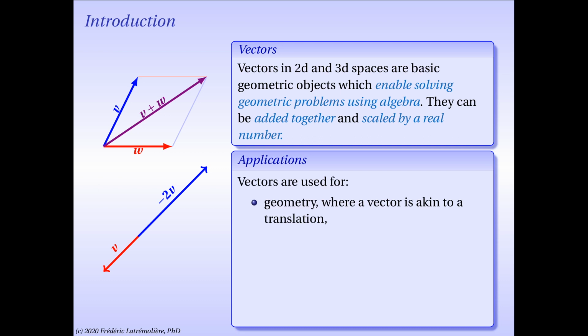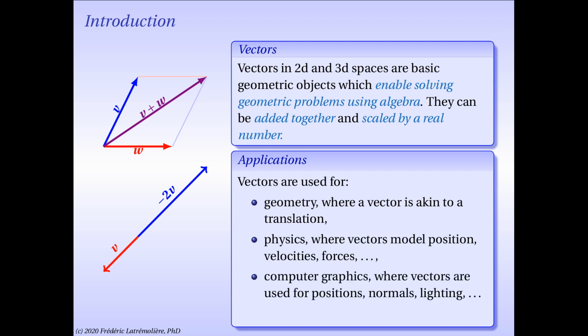Vectors are found in many applications. For instance, they are used in geometry, where vectors are akin to a translation. They are used in physics, where vectors model positions, velocities, forces, etc. They are used in computer graphics, where vectors are used to compute positions, normals to shapes, lighting, etc. Vectors are in fact found in many applications in engineering, mathematics, physics, chemistry, statistics, and others.